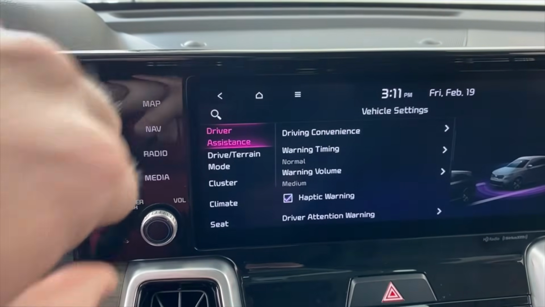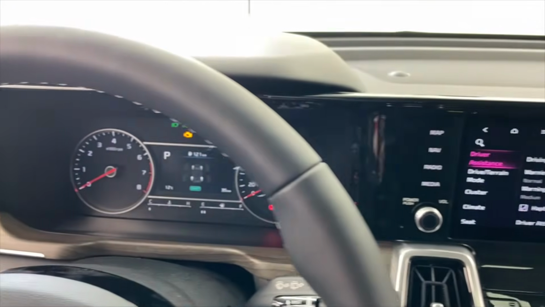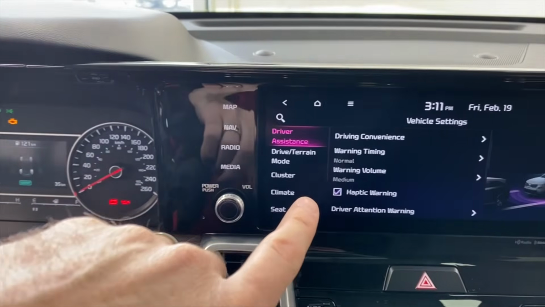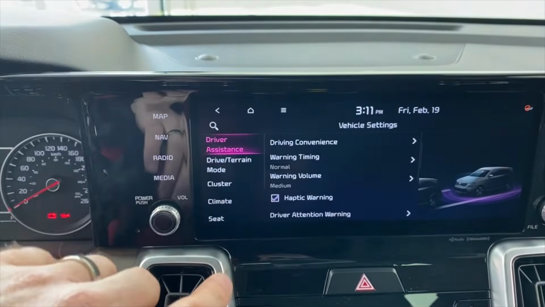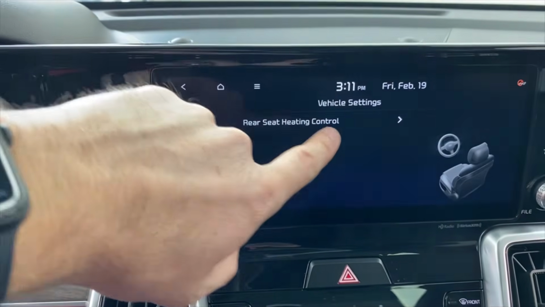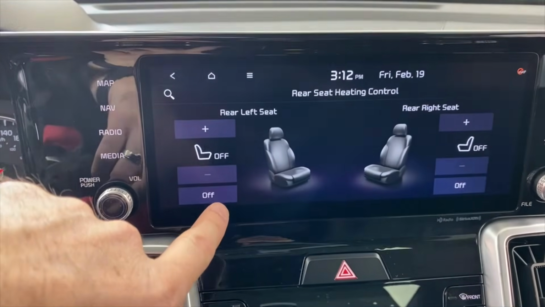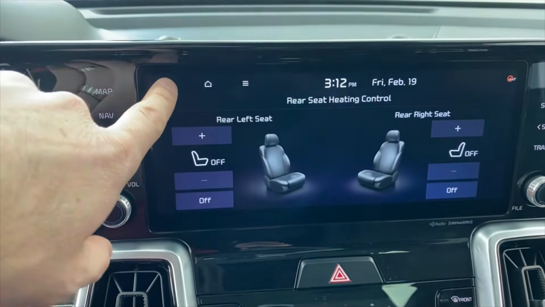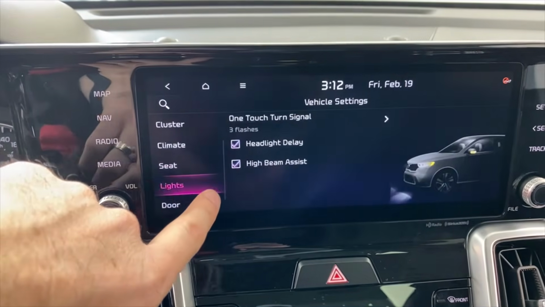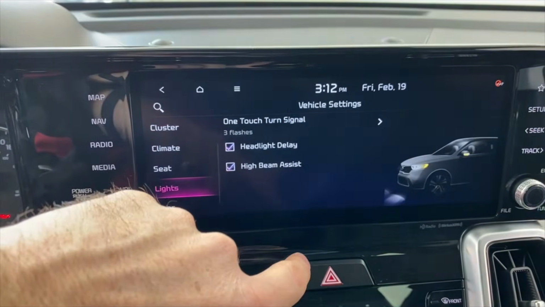Everything you have in your car is either going to be in the gear icon over here, or it's going to be in the vehicle setup over here. And in some cases, it will be in both. And there is nothing that doesn't have either a little arrow or a checkbox. So this one's different just because it's the heated seats. You can turn on the rear heated seats, but there's nothing here that doesn't have a little arrow or a checkbox. So if it has an arrow, you're going to go into a sub menu.